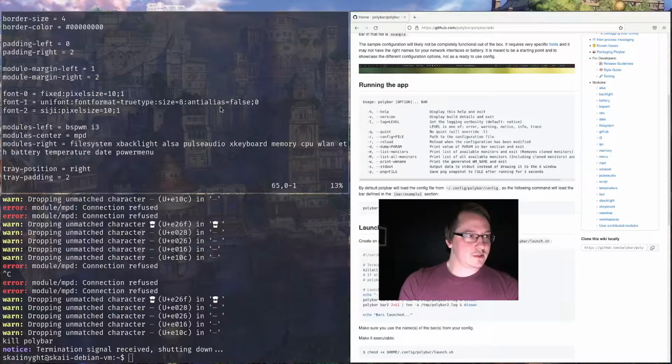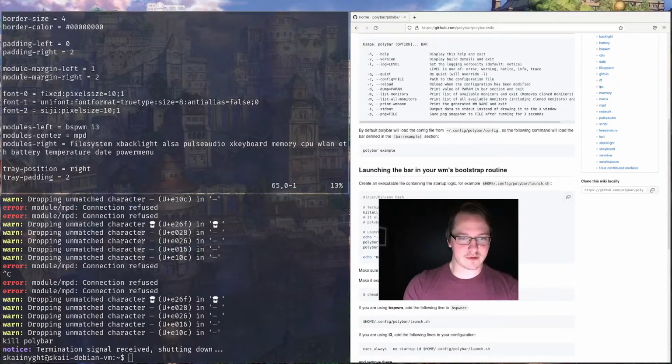Font. So we are going to want to change the font. And it looks like it does something interesting with the way it grabs fonts.